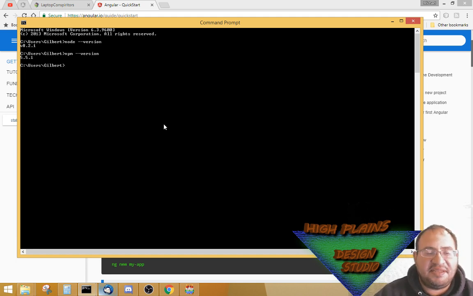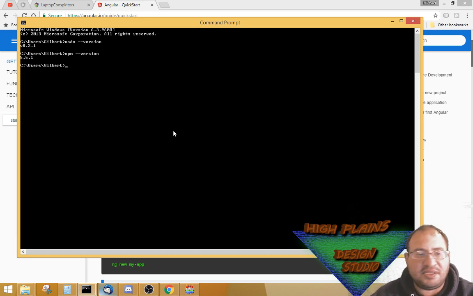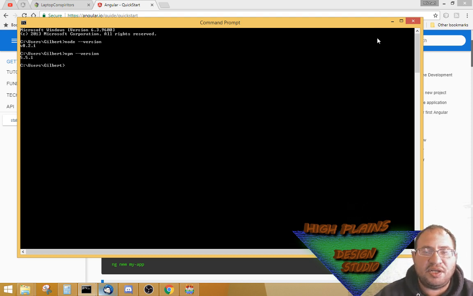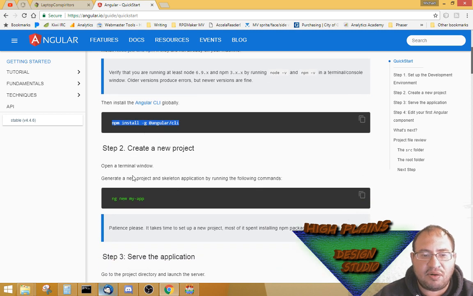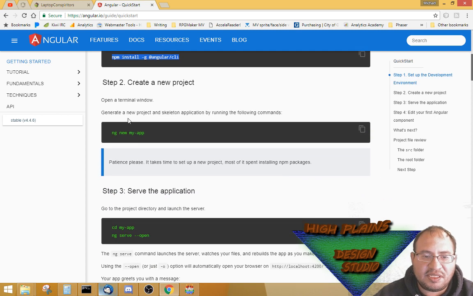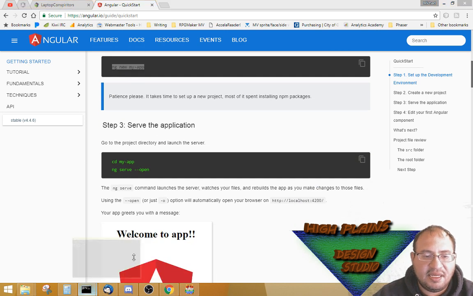And so obviously if you're using Linux, you can use something else, and I'm sure eventually some of my tutorials are going to be in Linux, because I've got a bunch of Linux computers set up too. This is just my Windows version. And so now what we're going to do, npm allows you to install packages straight to your computer. So you install this Angular CLI, and you just copy and paste that, or type it in. Then we create the new app by doing ng new app, and we're going to do exactly what it says.